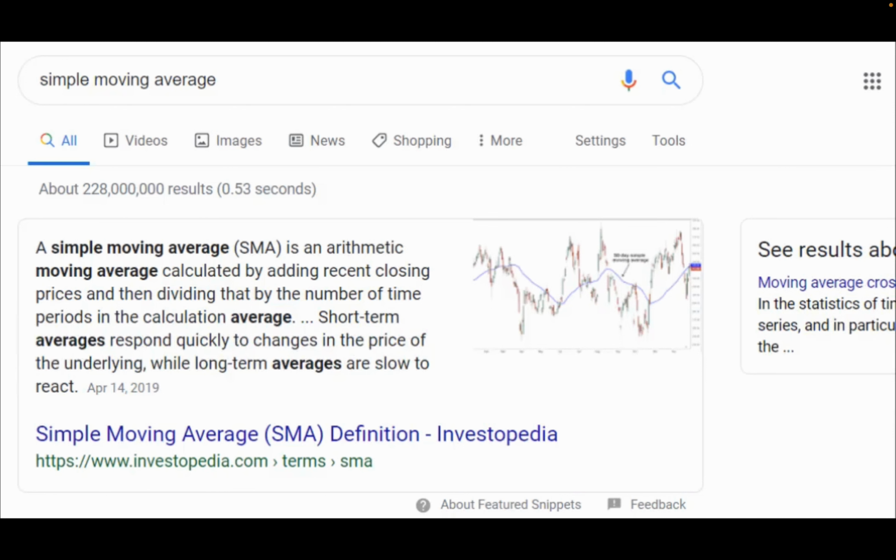Now, a simple moving average gives equal weight over the course of time. There's another moving average called the exponential moving average, and that gives more weight to recent prices. So if you really want to see price action over a short period of time, the EMA, or exponential moving average, is better. When you want to look more broadly at the market to see if you can identify a mature trend, then you want to look at the simple 50, 100, and 200. So let's take a look at a chart.